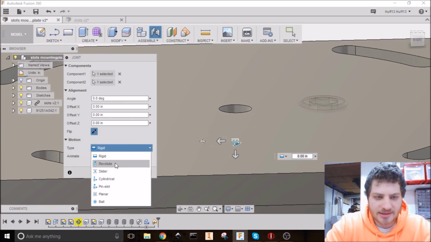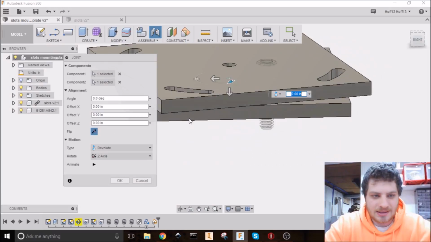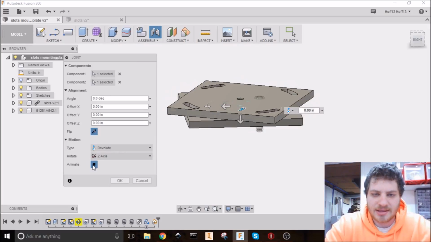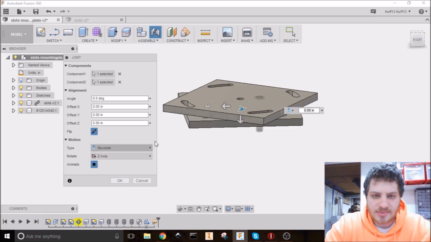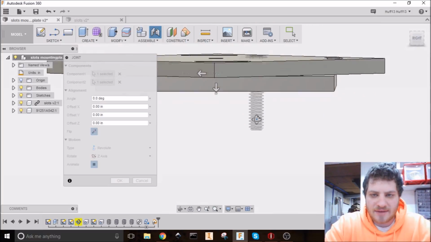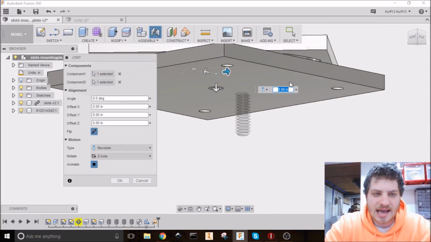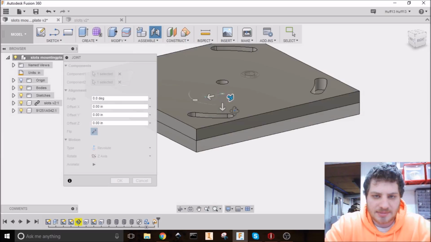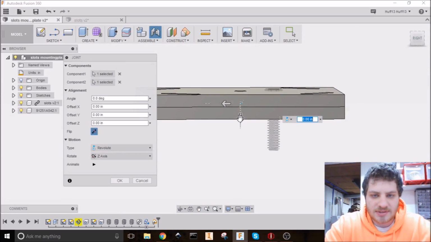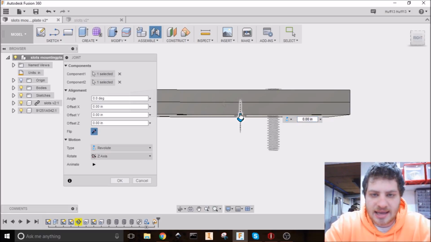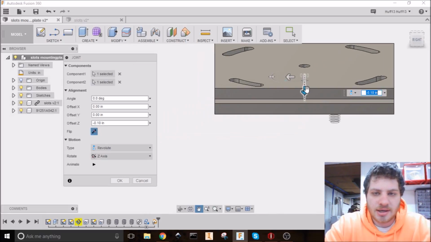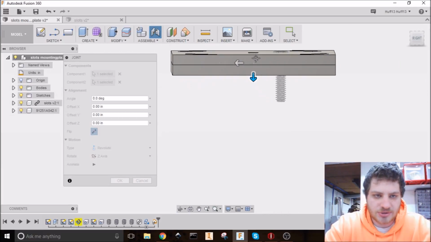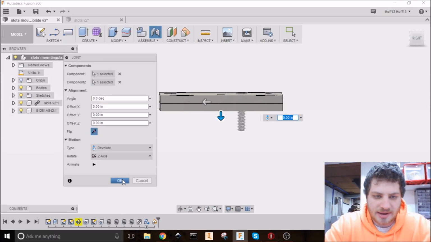And we want to change that to be a revolving thing. So now, as you can see, it can rotate. And if we hit animate, it'll show you how it rotates. Now, on other CAD programs, you'll have to specify that like these need to be under face-to-face contact. Inventor actually assumes that, so you don't need to put that in separately. But if you need an offset, you can offset it like this. So for example, if you had a washer in there or like a thrust bearing, you could offset it and then put in your thrust bearing. But I'm just going to leave it zero so they're nice and flush and hit OK.